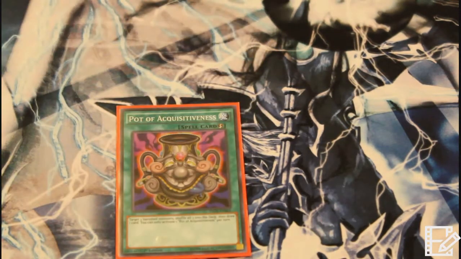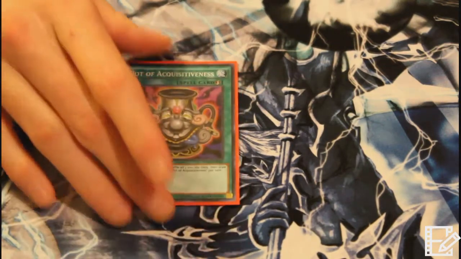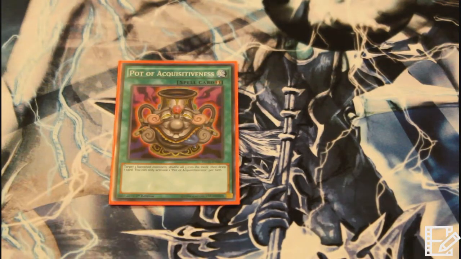Pot of Equivitiveness. You target 3 of your banished cards, monsters, shuffle them all into your deck, and then draw a card. It gives you a draw, and it recycles things that you've banished. So if you've used all your Lamias, you can target all 3 of your Lamias, send them into your deck. There you go, you've got Lamias again.